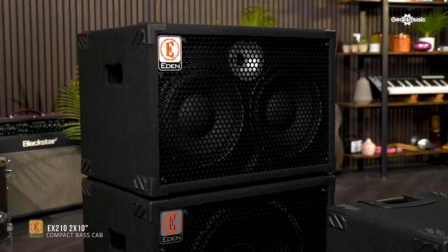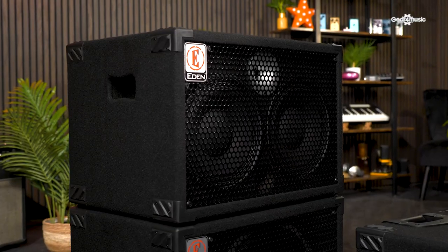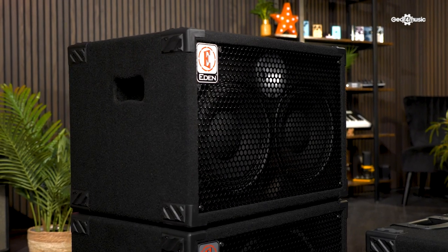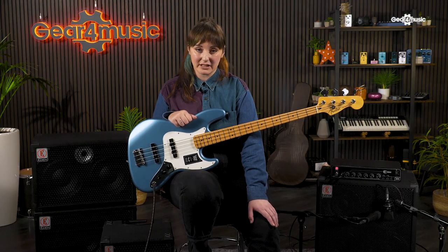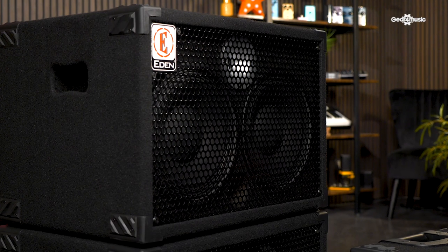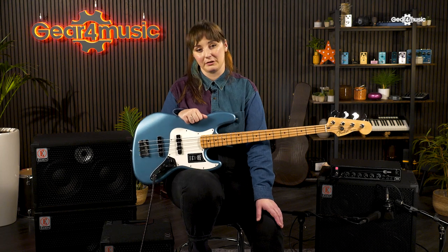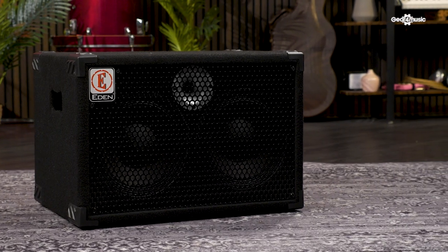The EX210 is a 2x10 cab built for superior sound. It's an excellent option for players who require a crystal clear full-range sound from a cab compact enough to easily transport for rehearsals or shows. This combination of two 10-inch speakers gives you a lovely focused sound, with a tweeter horn delivering further high-frequency detail. These crisp highs beautifully complement the EX210's responsive lows and mids, making this a great option for players of almost any genre. With a tweeter level control and two-pole twist-lock connections at the rear, the EX210 functions excellently either as a standalone cab or paired with additional cabs. Also rated at 300 watts and available in 4 and 8 ohm configurations, the EX210 is a versatile cabinet whose tone easily competes with its premium counterparts.